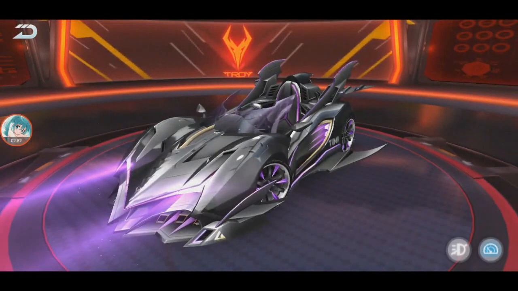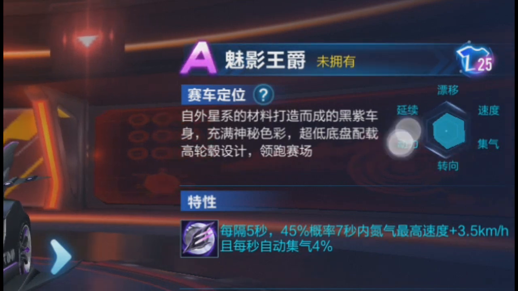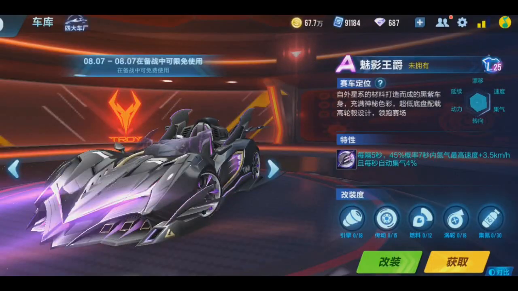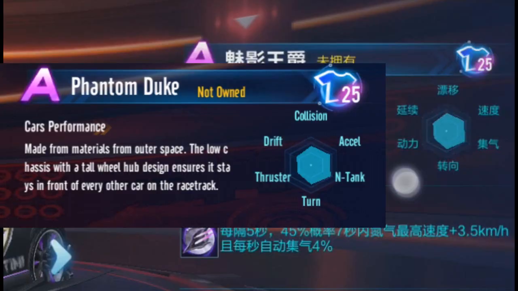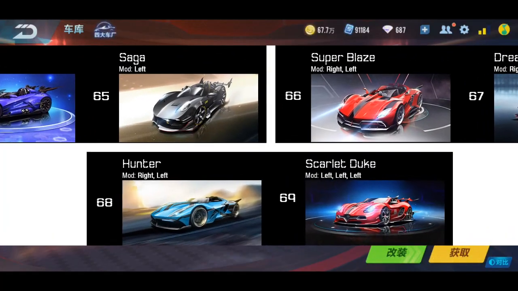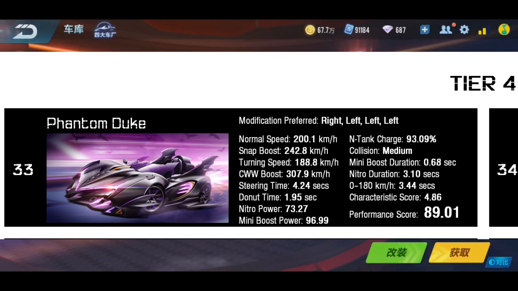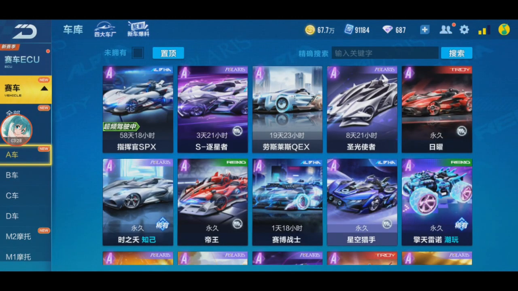So its improvement from Scarlet Duke for this one is end tank is better, max speed also better, continuation maybe still not that good. Capon has this car. He has this acceleration, thruster acceleration is still low. Turning is okay. So I'll give the rankings for Scarlet Duke and also for Phantom Duke, somewhere. Alright, so let's start. So I cannot test the speed again because this is an experienced vehicle. I don't have those cars.